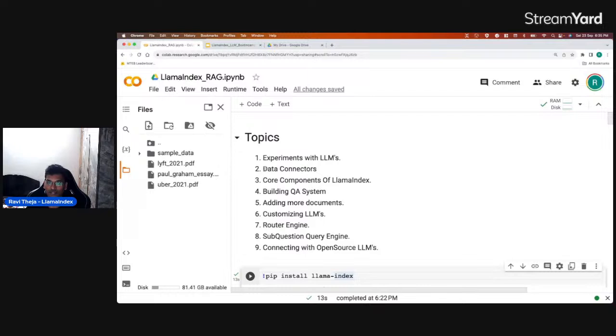But before that, I just want to have a quick understanding. Do you need me to go through some basics of components of Llama Index once again as a recap, or go right away with the notebook part? If you can give me some feedback on that end, it will be very good. I'll take a minute pause here. If I get any comments on the chat, I'll look into it. Okay, let me go with it.